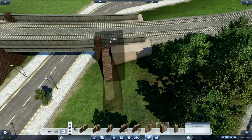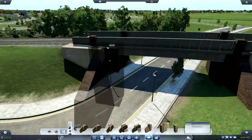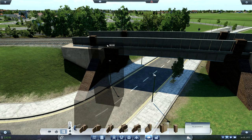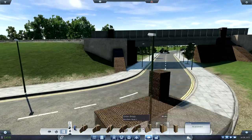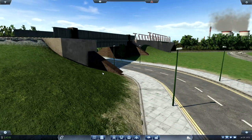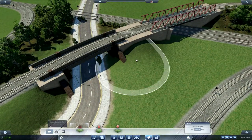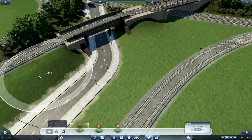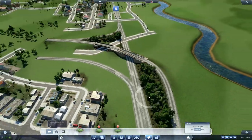Well, we could do one on one side. I like that. And then maybe we could stagger it. I don't mind it being staggered, do you? Because it sort of works like that. Yeah. Do you know what? Should we take that? Considering everything that's going on there, that doesn't look too bad at all. Beautiful. We're in, guys. I'm happy with that. They might build around here. Who knows? We'll have to let them build back.